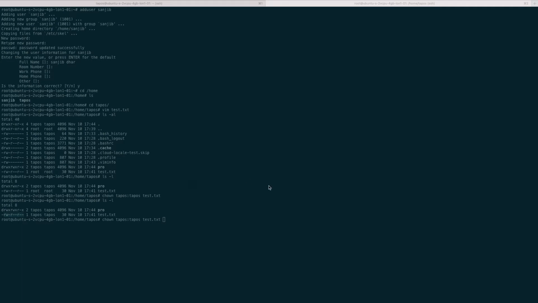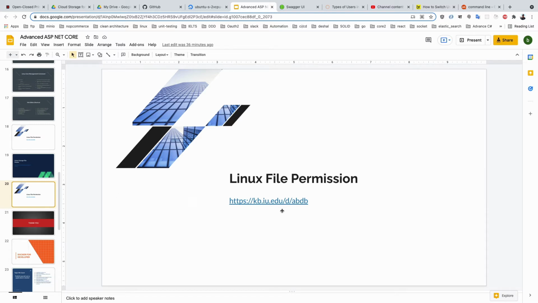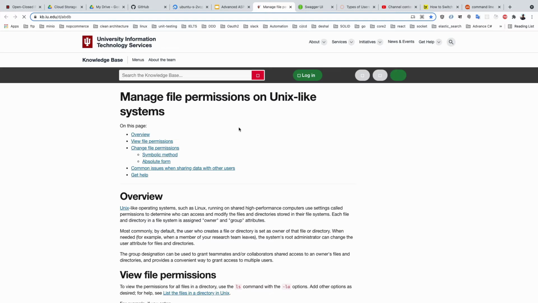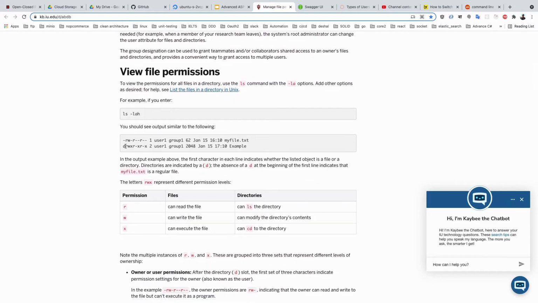Okay, now I am discussing file permission. If I go to my tutorial series, I bookmarked a link which describes the file permission properly. I told you, the first character you remove, and then you think about the other characters. Every portion has three parts: 1 2 3, 1 2 3, and 1 2 3.